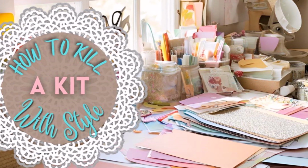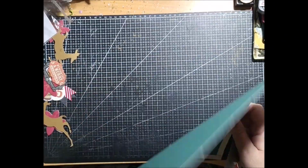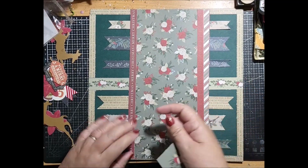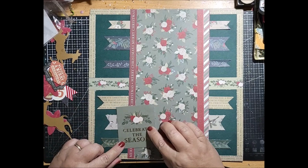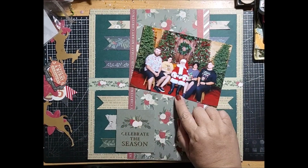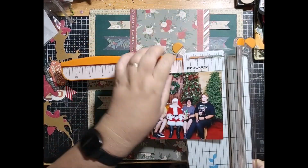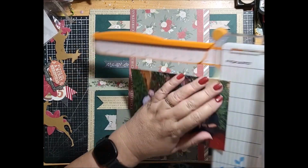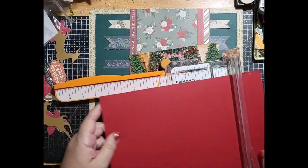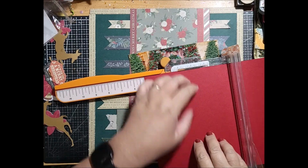So from my kit that I made at the beginning of January, I pulled out this pre-made base page that I put into my kit for when I wanted to use it, and that's what I'm using today. Now I'll put a link here for where I created that page back in November probably, but I'm using this photo, which is our family photo from our Christmas picture in the city, and I've got some scraps here, so I could put it into Baby Got Scraps because the base was all scraps as well.